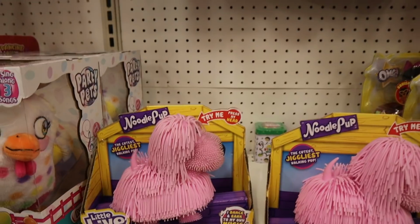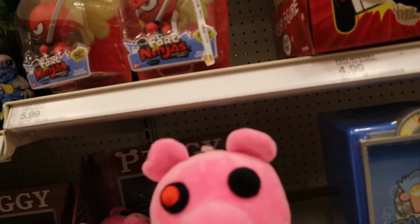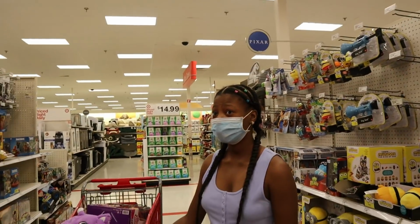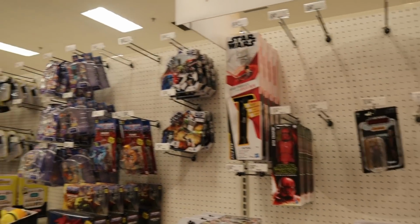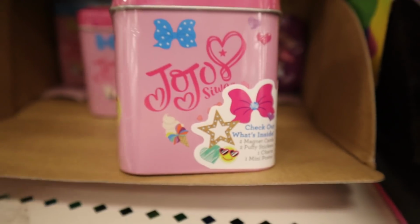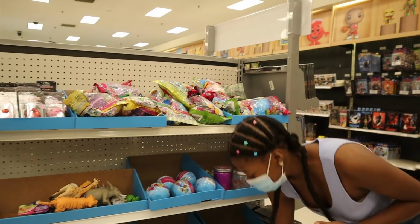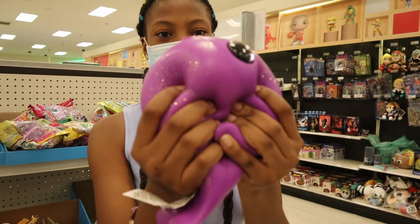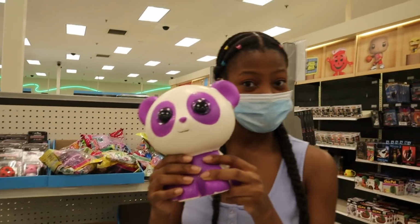Okay then. Cute. Does this pass as pink? Oh my gosh. Yeah, it does. All right. There it goes. Nothing purple. You don't see anything here? Not really. Glance around. JoJo has everything. Look at this, guys. I'm gonna get this one. I found a few little things here. These are purple, so. That's cool. Look, I see a bunch of purple jumbo squishies. Look at this one. I don't know what happened to the horn, but hey, it's still squishy. And also, check this one out.